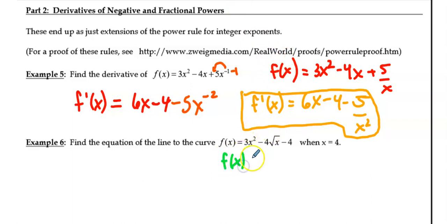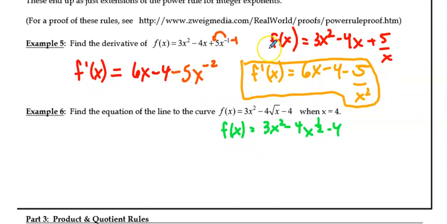All right, so for this one, our last example for this video, we're going to do 4 times x to the 1/2 power, right? And so here's our function as we've written it down right here for us. And so let's go ahead and knock this thing out. And notice again, it also says find the equation of the line to the curve, right, when x equals 4. Usually tangent is inferred here, so we would actually use the tangent line. So I would write the tangent line for you guys.